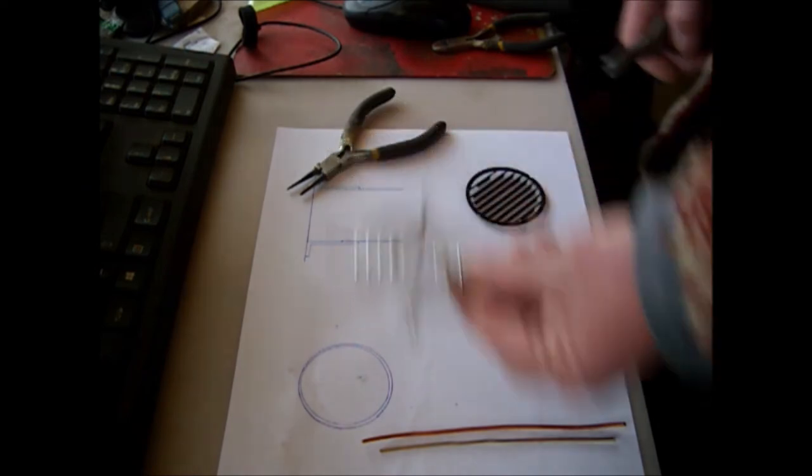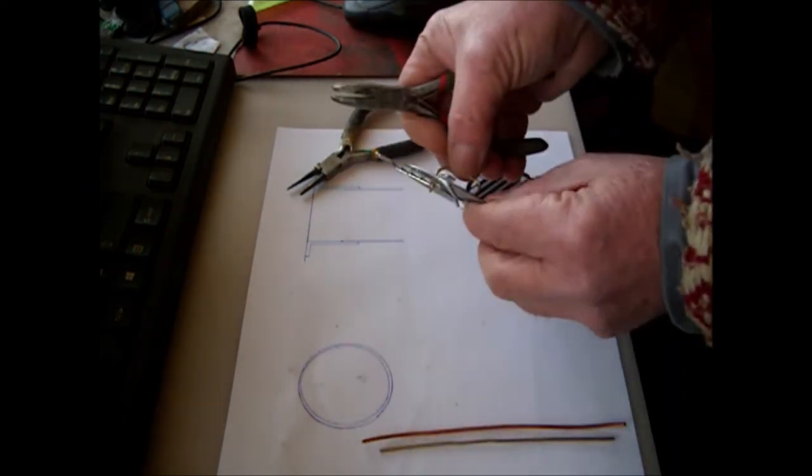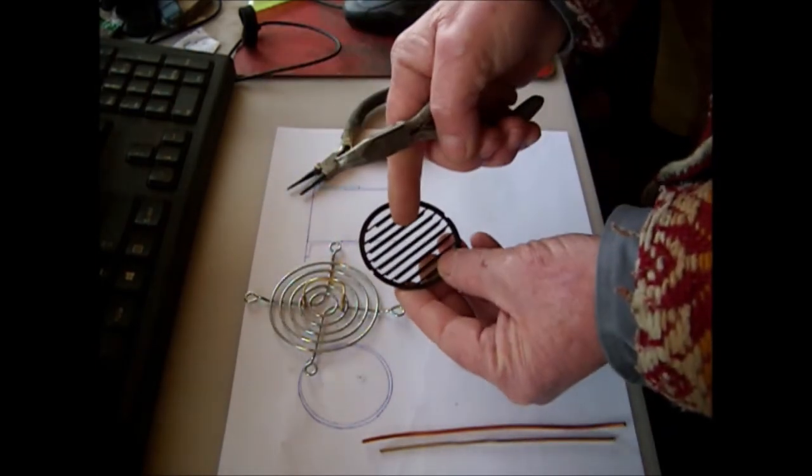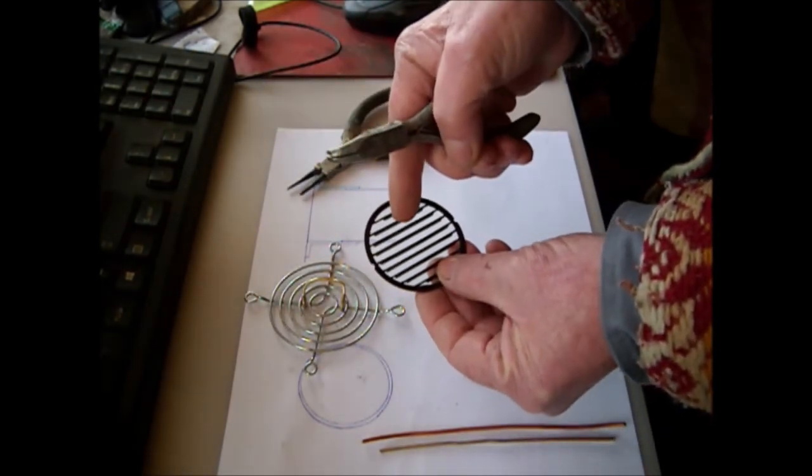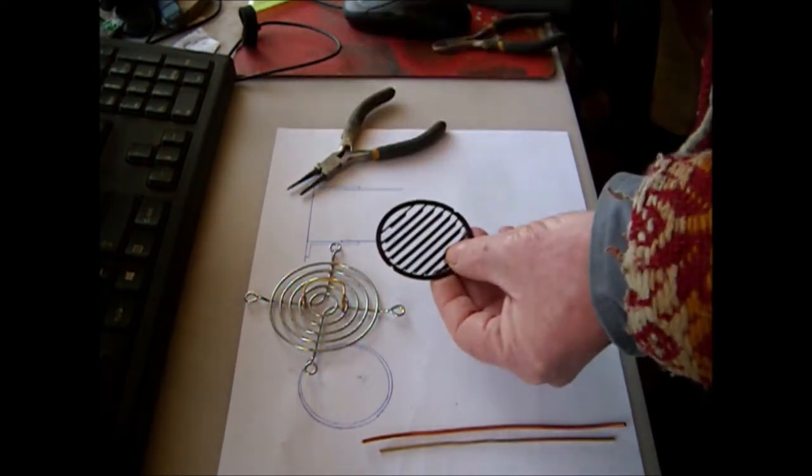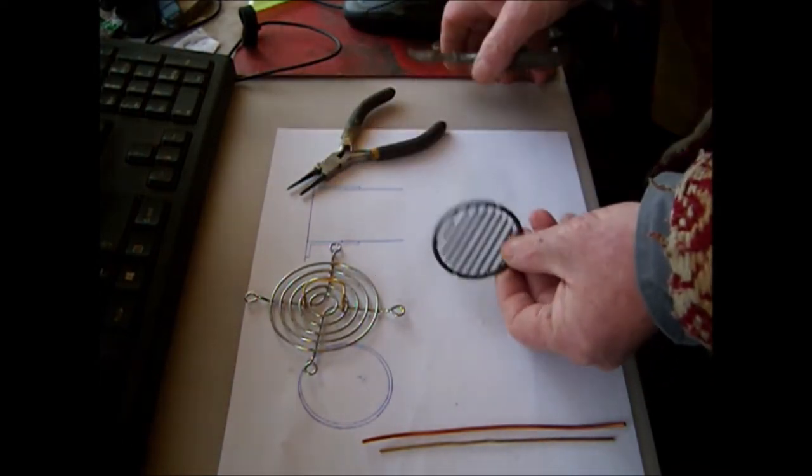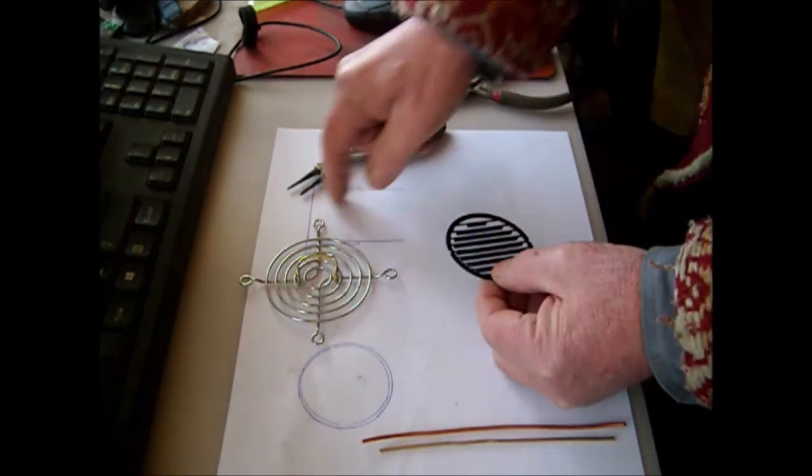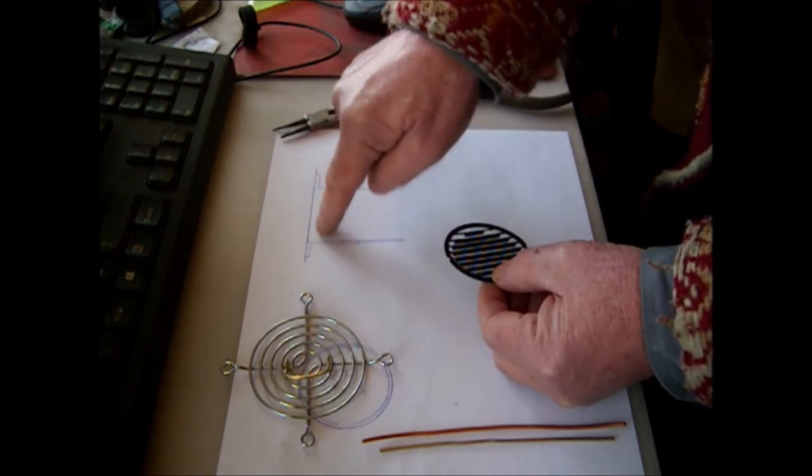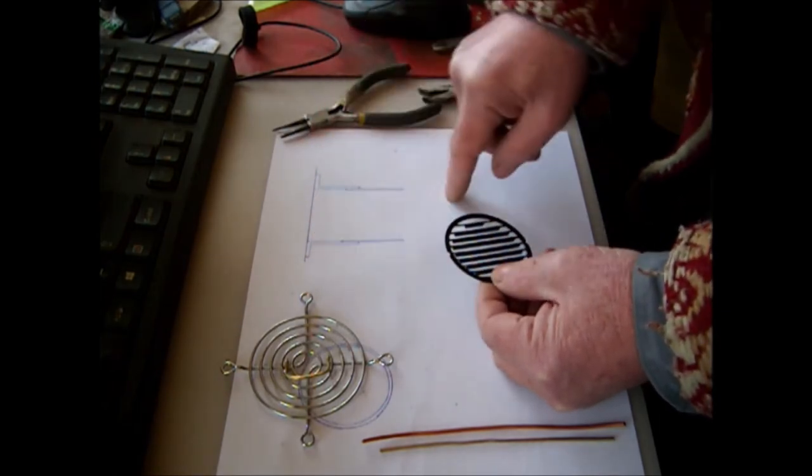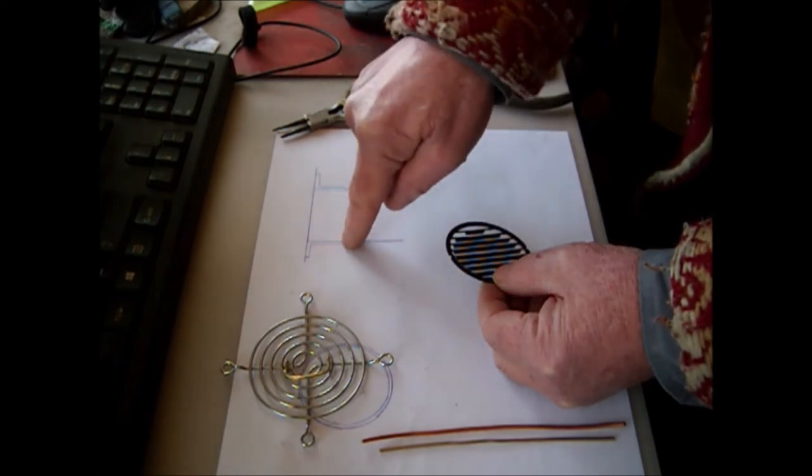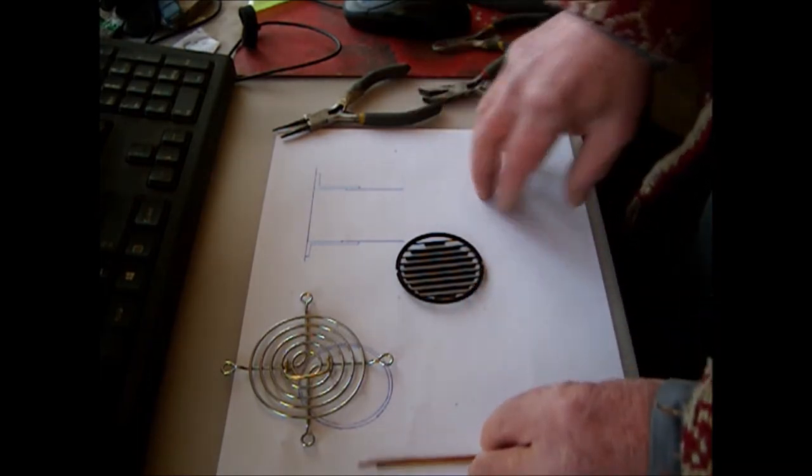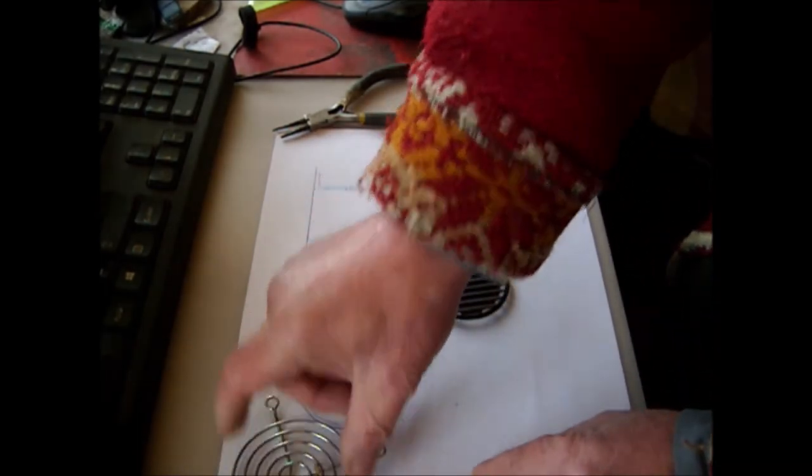That's one example. And this same handle, we can use it for any other strainer we can make with these recycled materials. In that way we can put them inside of our outlet and pull it out again, as long as the outside diameter of our strainer is the right size for the outlet. And that's what we can do with these kind of elements, recycled parts from computers.